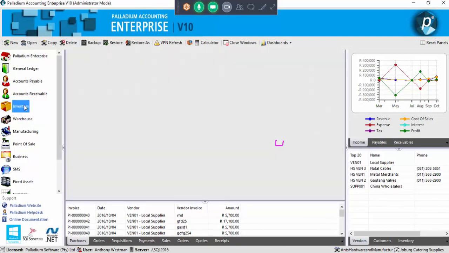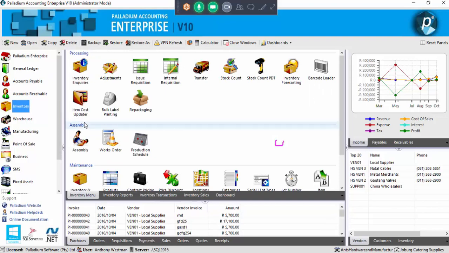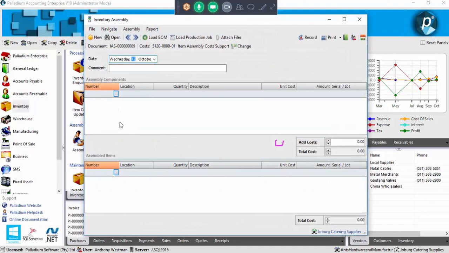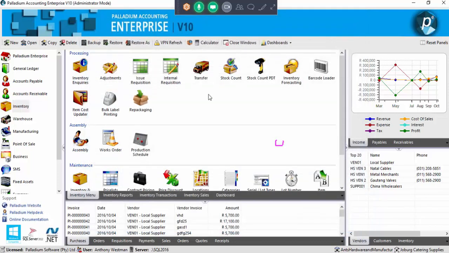Going back to where I was about to start, we've got advanced assembly now. Before, we just had this functionality here. So you could only do one job at a time, and it was instant. If you recorded it, the job was done instantaneously. With the advancement now, you're able to plan going forward, and your planned assemblies are put onto a graphical production schedule. You can copy directly from a sales order, so the customers track throughout the process. So it's this functionality here that's been enhanced.